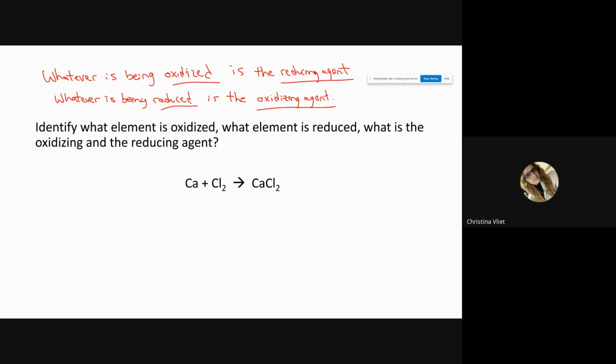Like that. And so then we'll do one question like this with a simple example. Identify what element is being oxidized, what element is being reduced, and then what is the oxidizing agent and what is the reducing agent. You should write down this one practice question, and then there's just a couple more things to go over, and then you'll have some practice questions to do for your classwork homework, which once again, you may be able to finish before the end of class, but that doesn't mean rush.